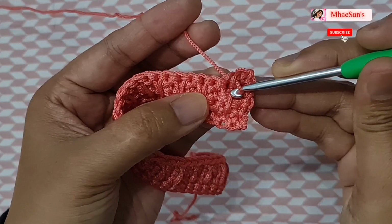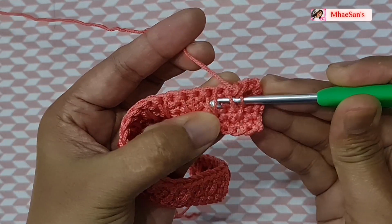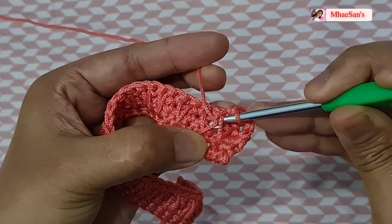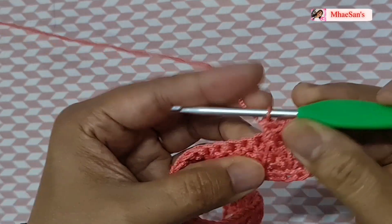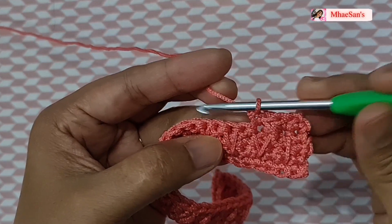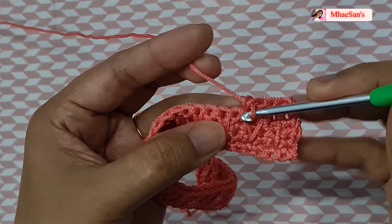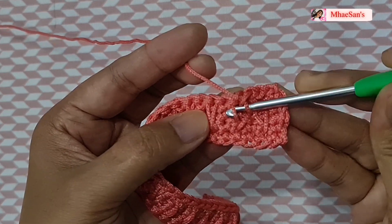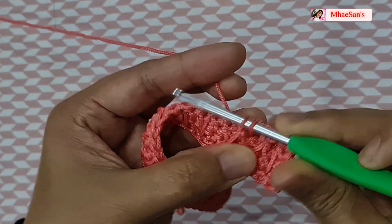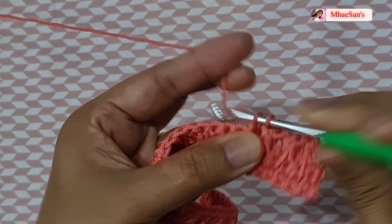What we are going to do is to get the long strap here, and then the other one, the next strap here, and then just do like this. So, and the next is normal single crochet, and then let's make V again. Actually, this is the opposite of V, whatever they call it. So here, get this one, and then another one, the next V. Just grab yarn and then pull it through. And then normal single crochet.